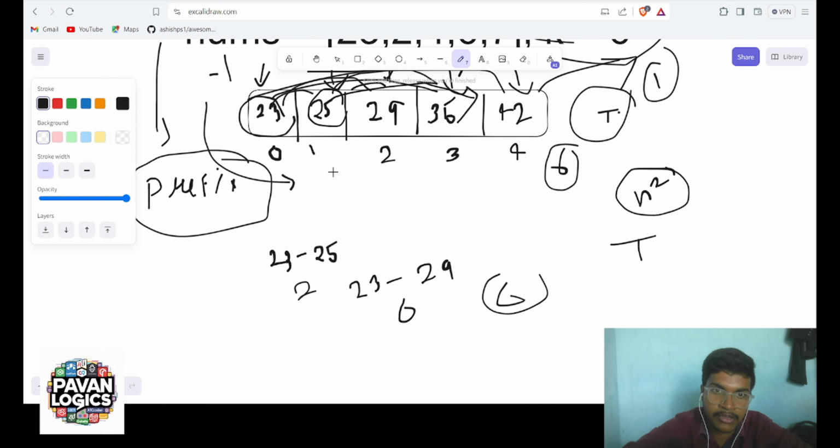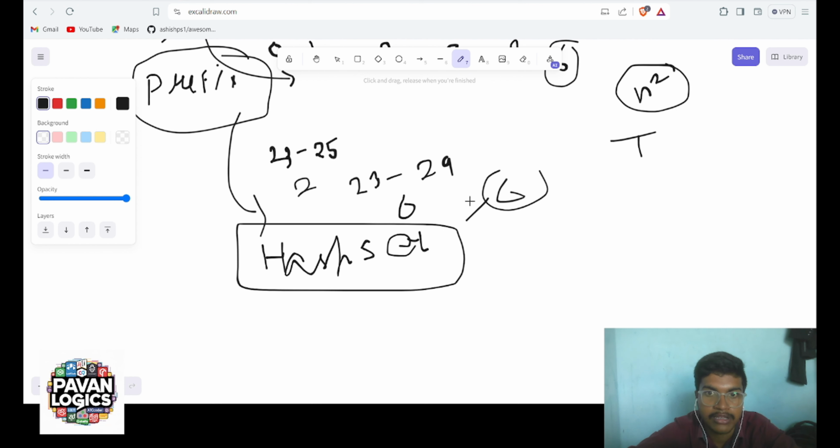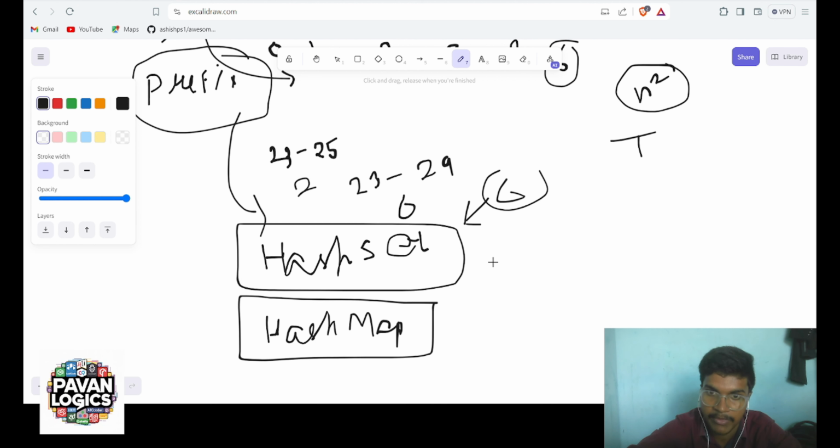Whenever we are having this type of hurdle in solving a problem, we can simply use a hash set or a hash map. This is the first thing which I have learned solving 200 plus problems in LeetCode. Whenever we have to maintain something reusable, we can simply use a hash set or a hash map.